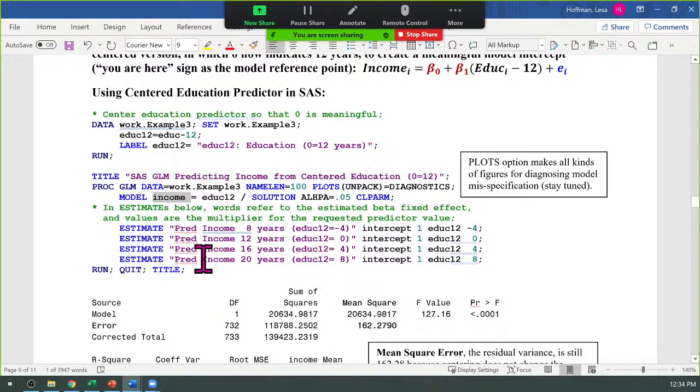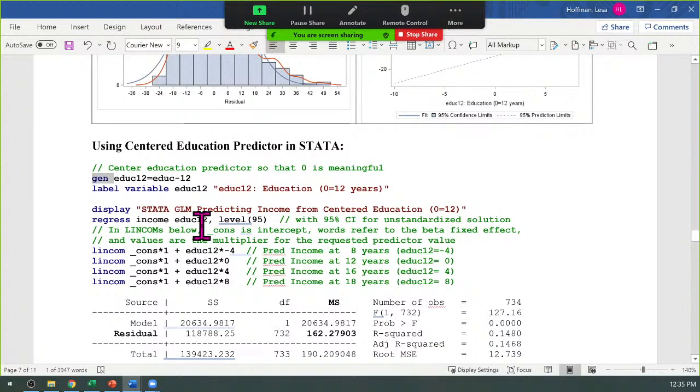So it would be fit count in the example 3 homework, and this would be please count in terms of homework 3 as well. And the same is true in Stata, with just a slight difference. In Stata, to make a new variable, you have the word gen in front of it, which stands for generate. There's no semicolons, but otherwise the structure is the same. It's the name of the new column equals the old column minus the centering constant.